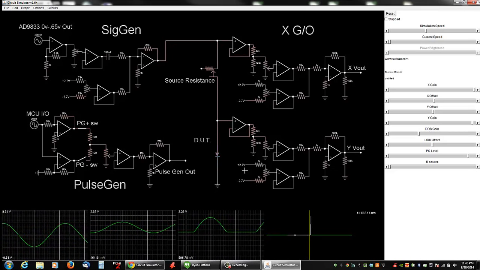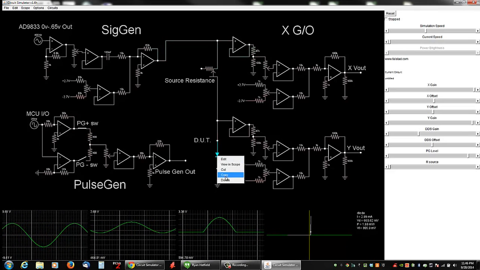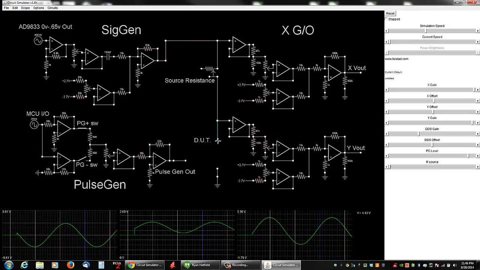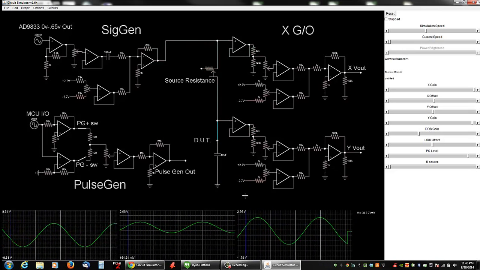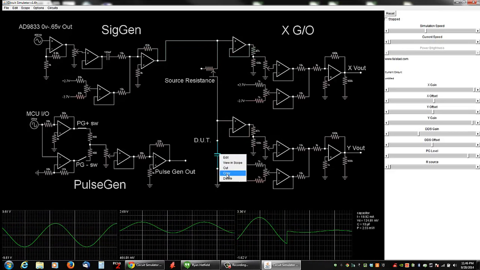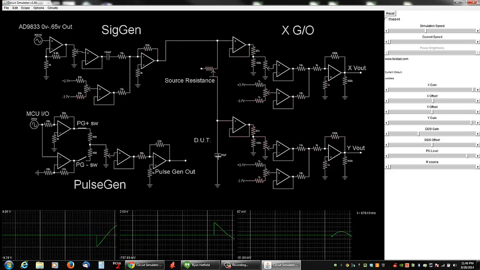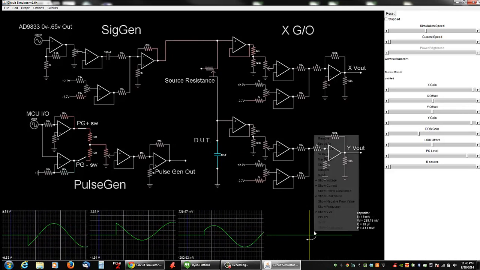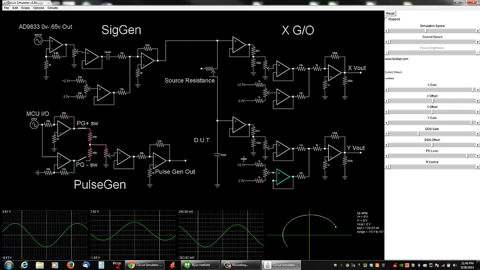So in any combination, I don't know if I can use an inductor or not. Well, you know what I should do? I should put a cap in there and change the frequency. Do that in the scope. V over I. Max scale.